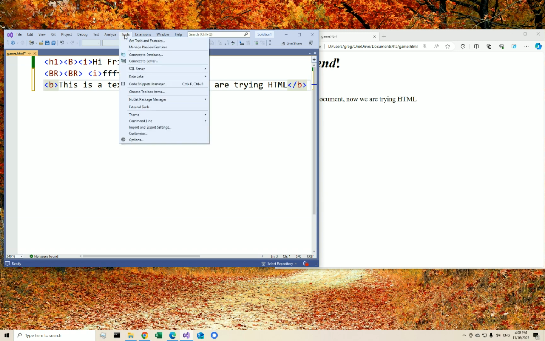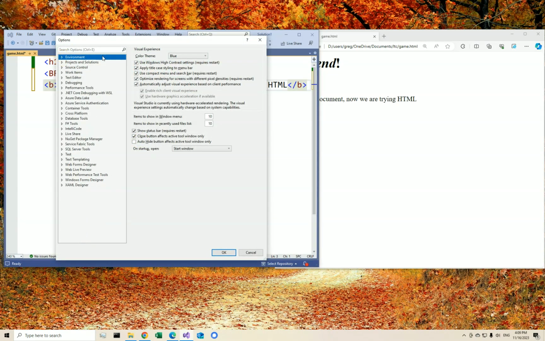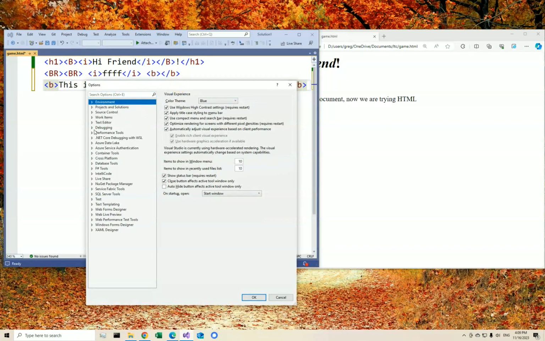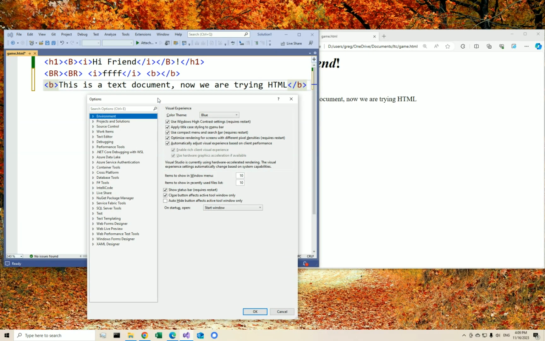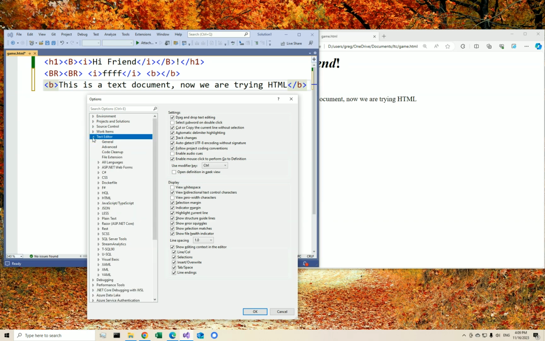So go to Tools, then go to Options, and here you have all the options, all the different ways you can configure Visual Studio. So what we're trying to configure is how this text editor, this code editor, works. Well, that's done using this text editor box. And I would like you to select it and then click on the little triangle to expand it. Go do that now, please.